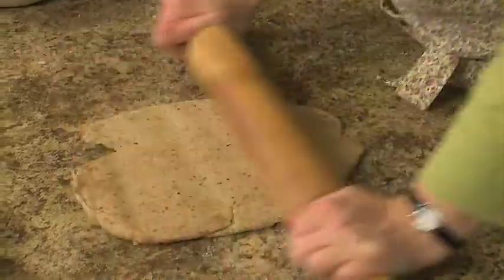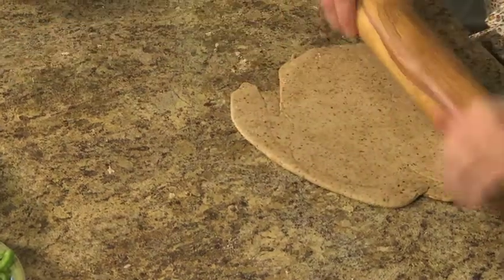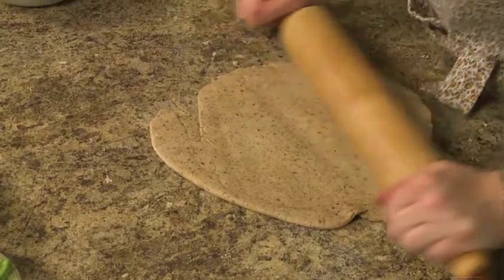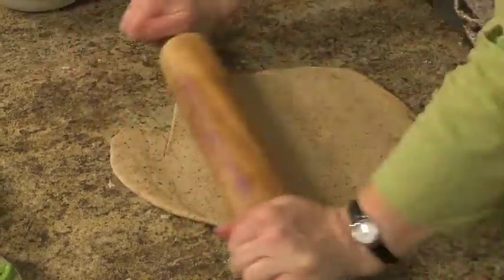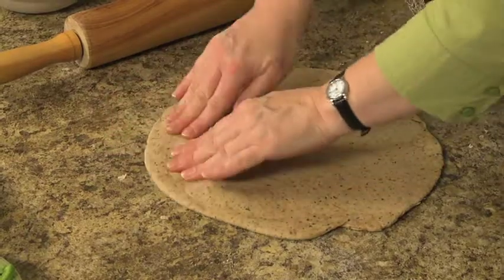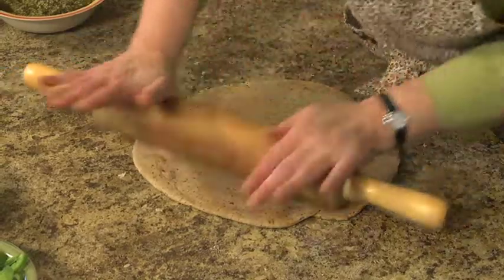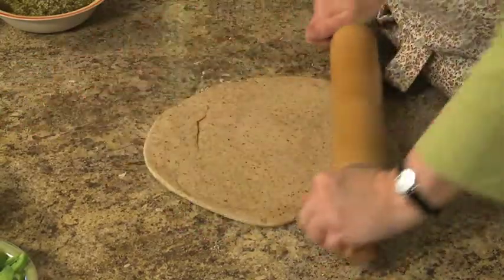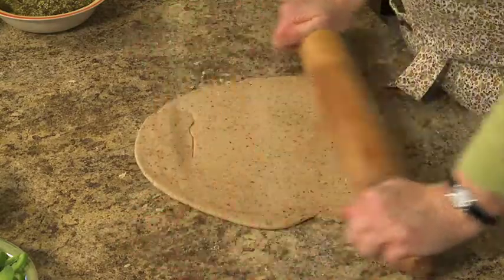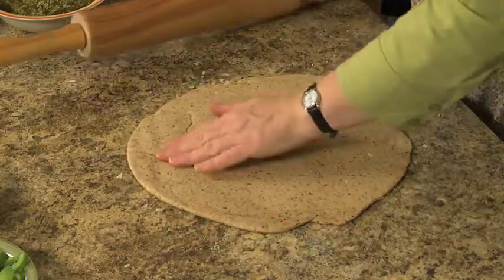And I'll tell you, you need to be a strong person. This is kind of like a workout, because your hands get really strong as well as your arms. Now you want to roll this out to about a 14 inch round. And I'm trying to make it round. I don't always succeed. Sometimes it comes out quite creatively. But I think that's pretty good.